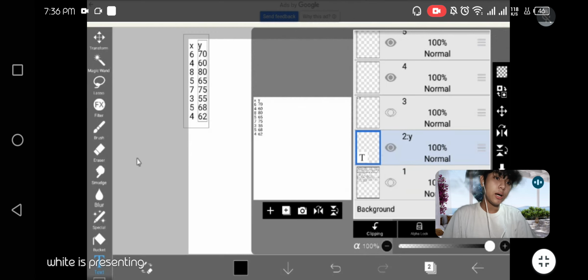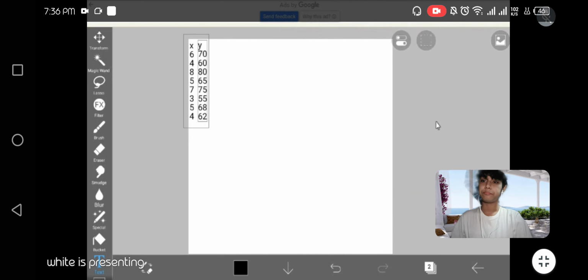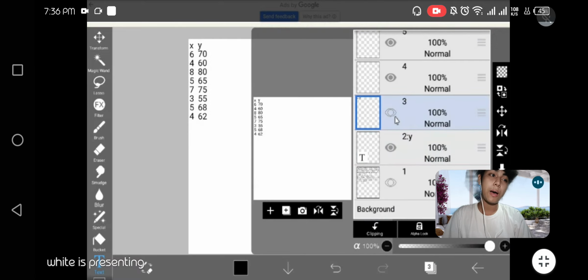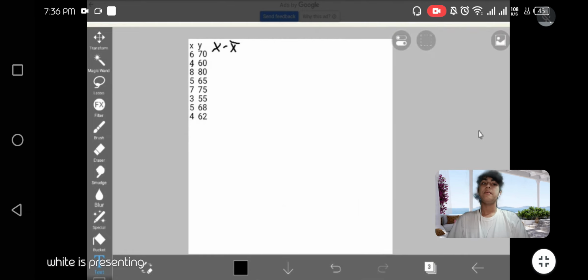So here's the X and Y. I already wrote it in here. As I said, the X is how long the students study, while the Y is the possibility or probability that they will get that score if they study as long as in X. Okay, to prove that, we should identify what that is. So first, we're going to identify X minus X mean.